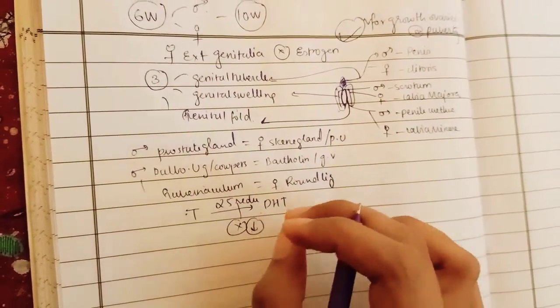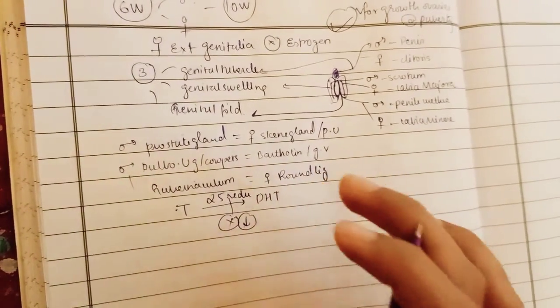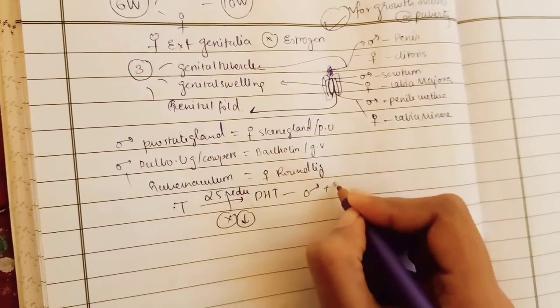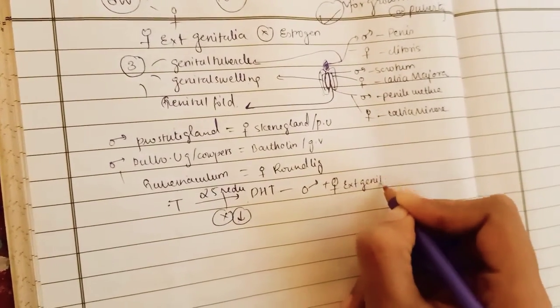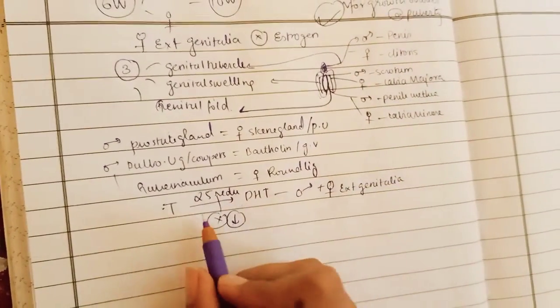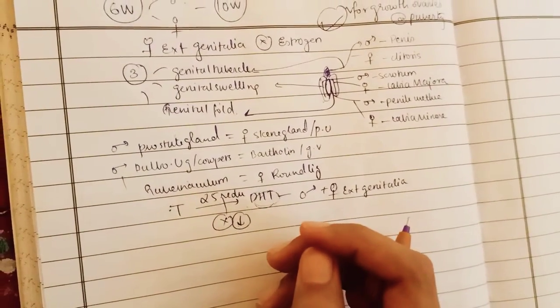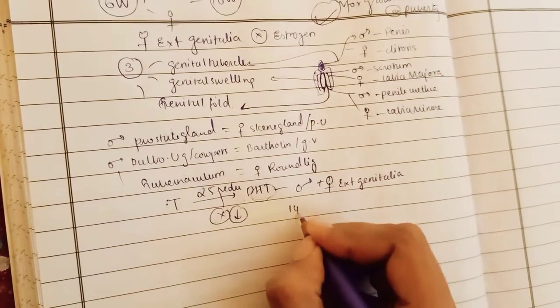So because of this there is development of female external genitalia in male. This is a very big problem, a male having female external genitalia. This is a problem where there is no powerful dihydrotestosterone. Okay. So external genitalia can be differentiated by 14 weeks.